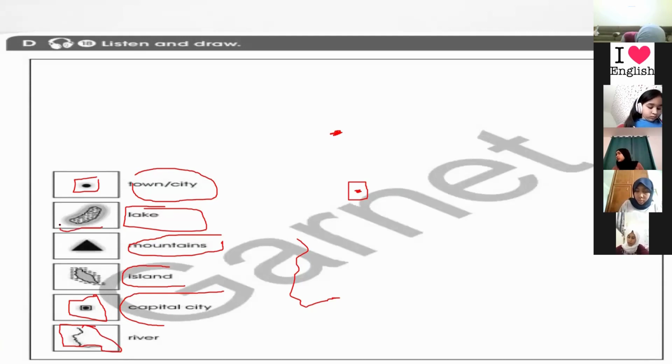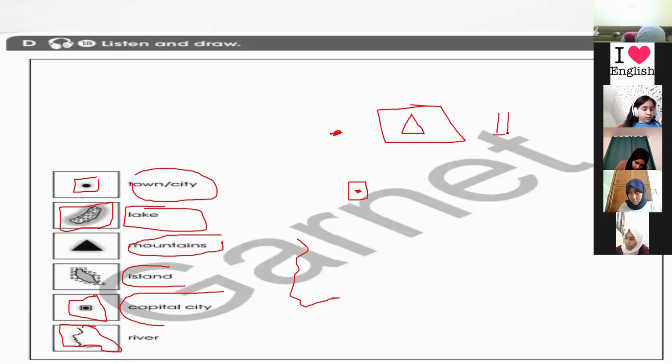This is a lake. So when you draw a lake, you do like this. This is a mountain. A house, you'll do like this. So this is a house. And a mosque, you'll draw a mosque, for example, by a sign, any sign you make. So you mean a mosque. And a street name, you will do like this. This is a street. And you will share it with me on Telegram. Okay, you can share it to me.